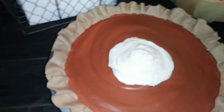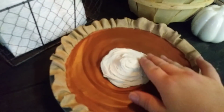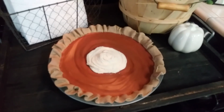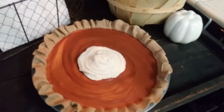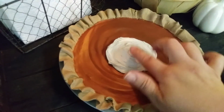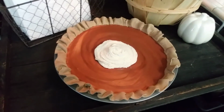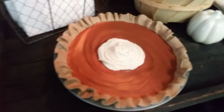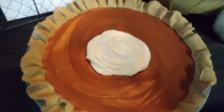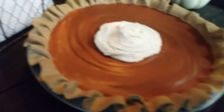And then I was supposed to have bought lightweight spackle for the whipped cream, and I forgot it. I don't know how I forgot it. I went to the store specifically for that, and I just got so excited that I found the plaster of Paris. But I did have spackle at home, and it's just thicker, so it didn't turn out as pretty and light and airy, and I don't have a piping tool. I was trying to use a Ziploc bag, but I think if I buy the lightweight spackle, I can put it on top of it because the whipped cream is not very tall. And I just painted everything.